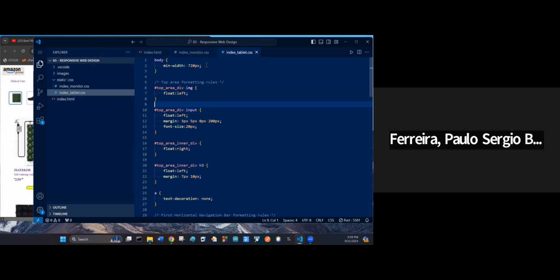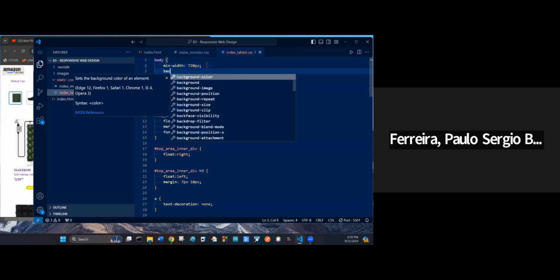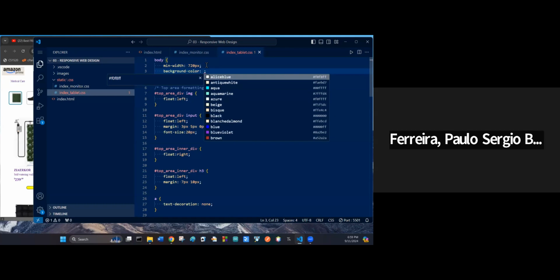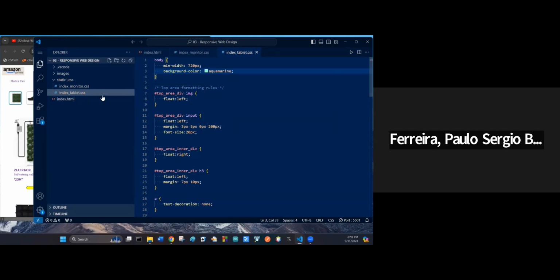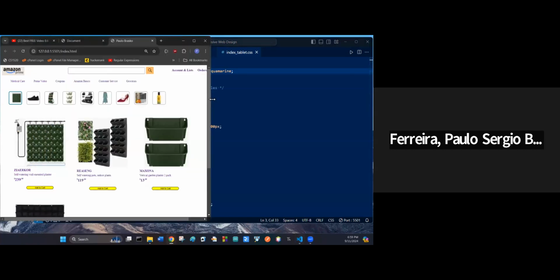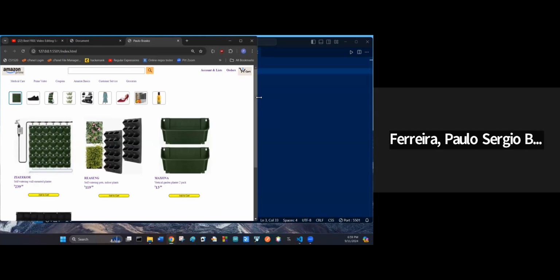Now, just again, just to see the break, we should remove this later on. In the body, let's say background color, let's put aquamarine, for example. Let's save. Let's click here. And if you go a little bit down, oh, it's not working.